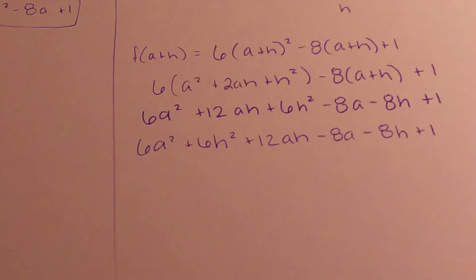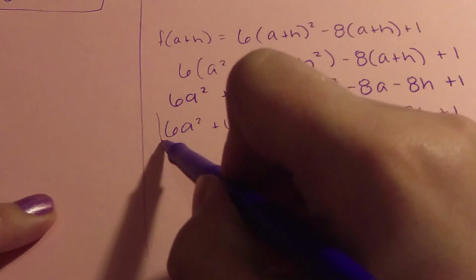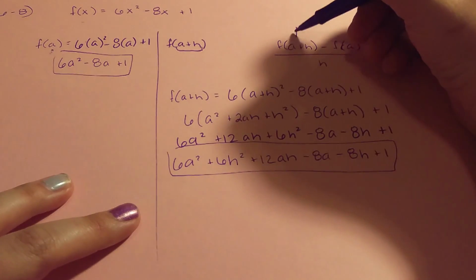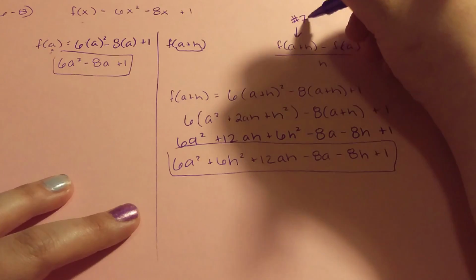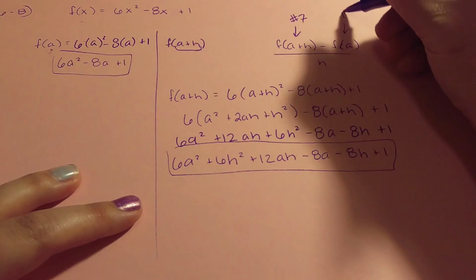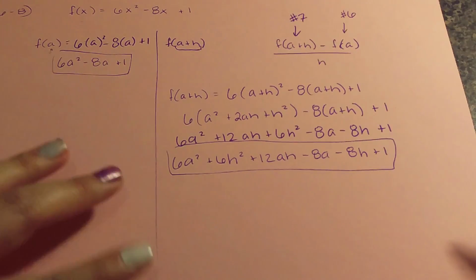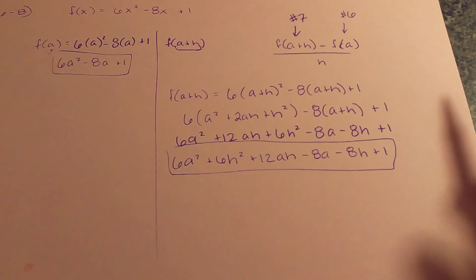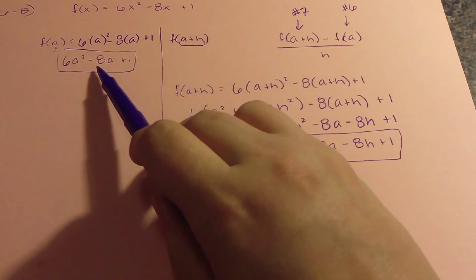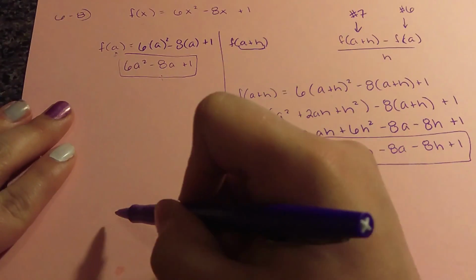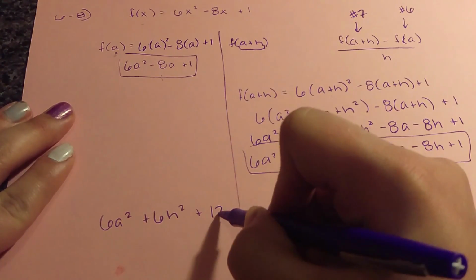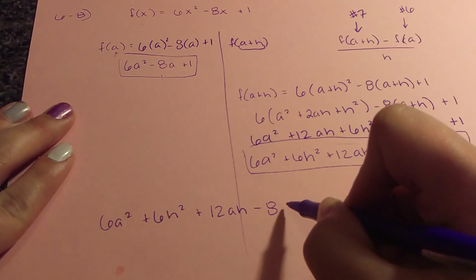Now finally, number 8, I need to use what I got from number 6 and 7 to plug them into the question for number 8. You'll notice that the first part is number 7, so there's no need to re-evaluate that one. You've already got it done for you. And the second part comes from number 6, and again, it's already done. There's no need to reevaluate. That's just extra work for yourself. So instead, I'm going to substitute all of this box in place of f of a plus h, and all of this box in place of f of a. And again, this is a lot of writing at first, but you'll see, thankfully, with this last problem, a lot of stuff will simplify and clean up really nicely.